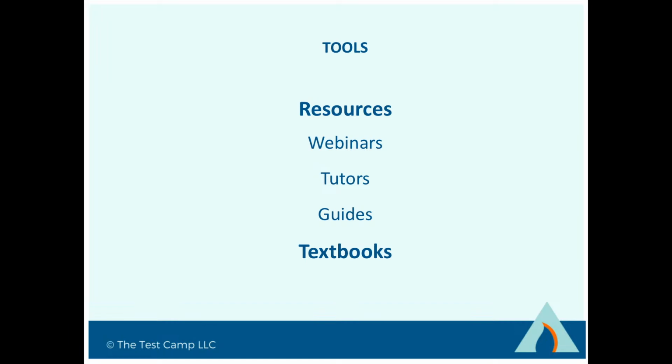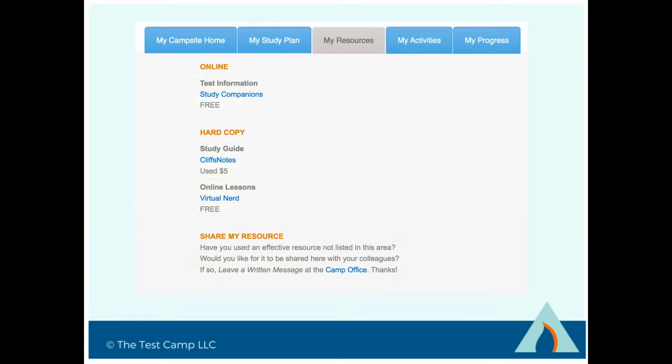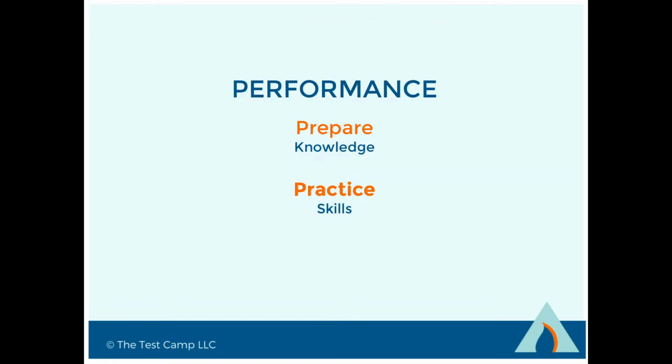But for those who want to get something more than that, over in the My Resources area at the training site, expect to find the most popular and up-to-date resources. And you can see right there that even the study guide is $5 through Amazon. So what they're recommending to you is, instead of investing time and money on resources, invest in yourself. Invest in practicing the test skills that you could pass on to your students. Expect to gain confidence. Expect to gain personal independence.